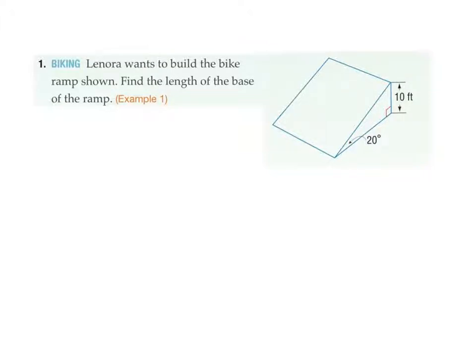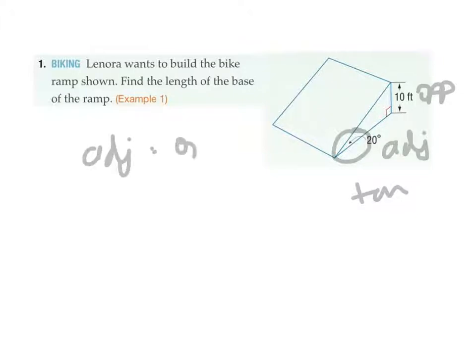Okay, target as per usual is the angle. So the 10 foot is opposite, and the length of the base will be the adjacent. All right, so it's a tangent question. There's the first thing you need to check. It's a tangent. You need the adjacent, and the adjacent is equal to the opposite divided by tan 20, or x is equal to 10 divided by tan 20, and that will give us.